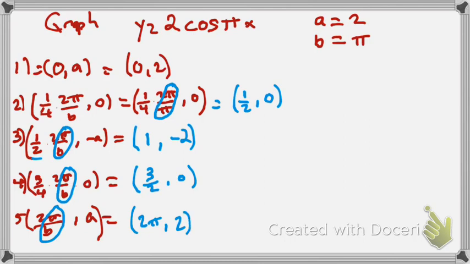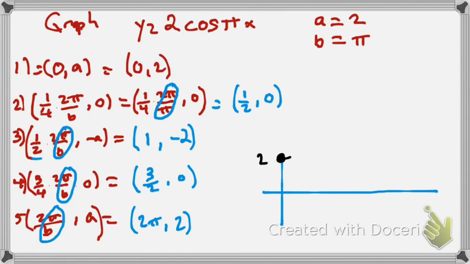Alright, so I've got my 5 points. Now I'm just going to put those on my graph. And when you graph a sine or cosine function, you really just care about one cycle. So you just care about one period and one cycle. So I'm always going to start with a big line to the right, and then I'm going to have my origin on the far left of this thing. So now I've got my first point, which is 0, 2. So I'm going to call this 2. Here's 0. Okay, I know that 1 is obviously halfway in there.